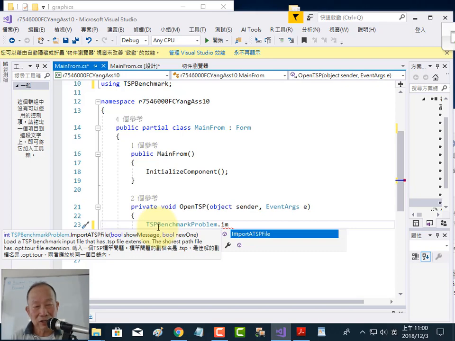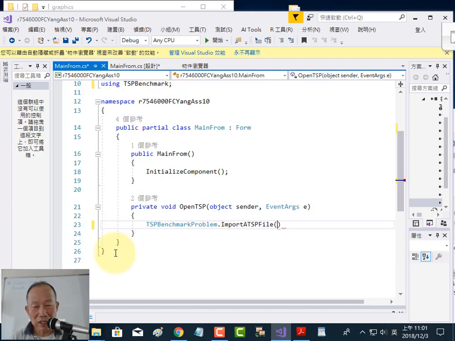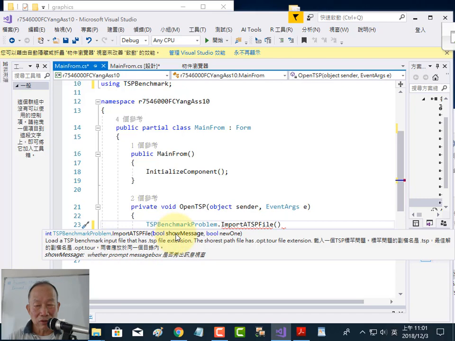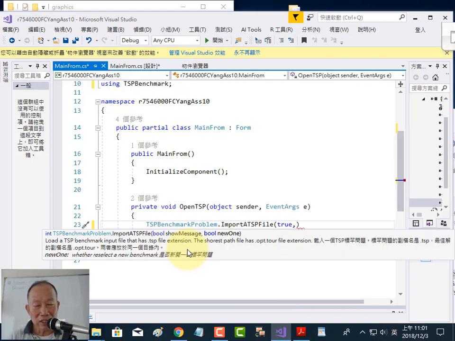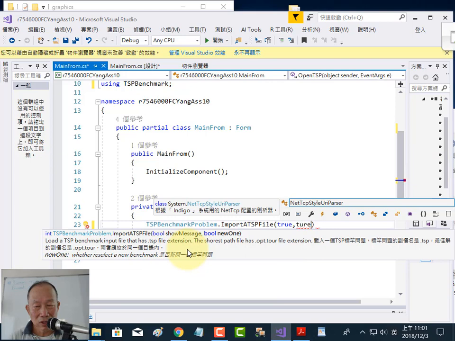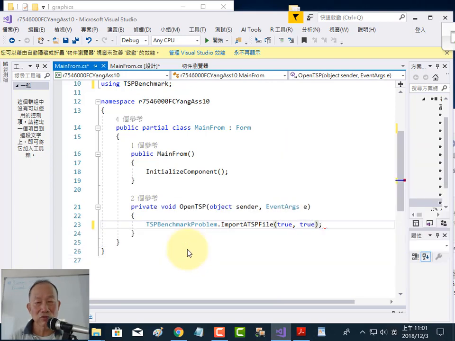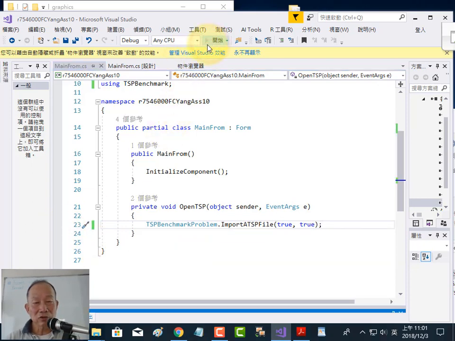This is a function invocation, so left parenthesis. All right, take a look. Load a TSP benchmark file; the optimal solution should be in the same directory. So import TSP, and show message. Should we show the message? Well, we try to show it: true. Yes, true. Let us see what will happen anyway. We can compile it and try it directly.